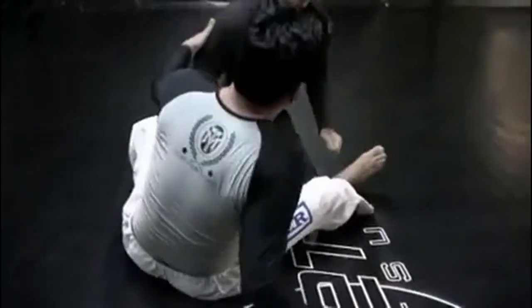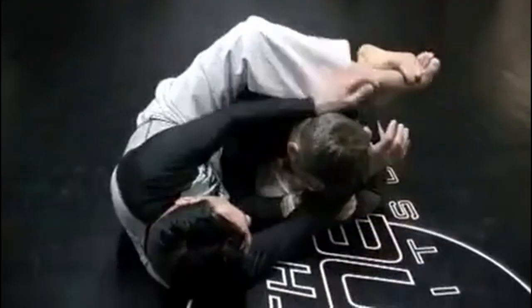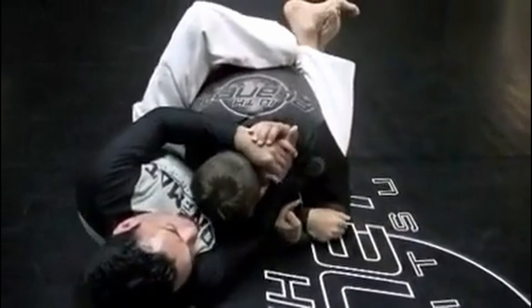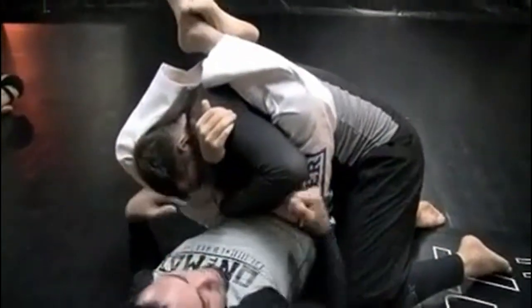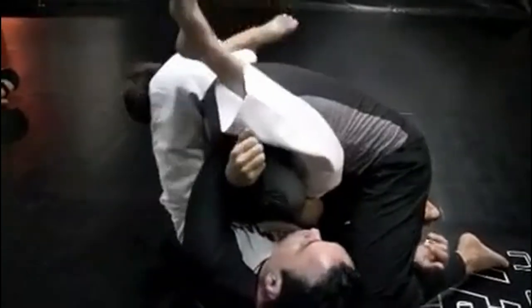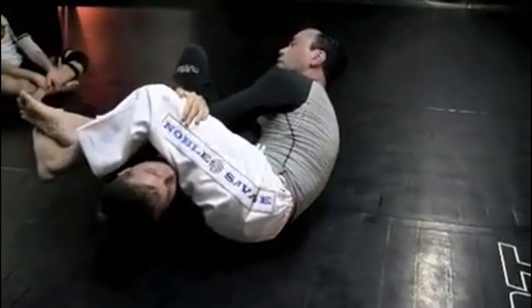So, once we're here, and he gains posture, we weren't able to control his posture. As he postures up, I'm gonna lock his shoulder, and then go down the path of the toss. We end up here north.